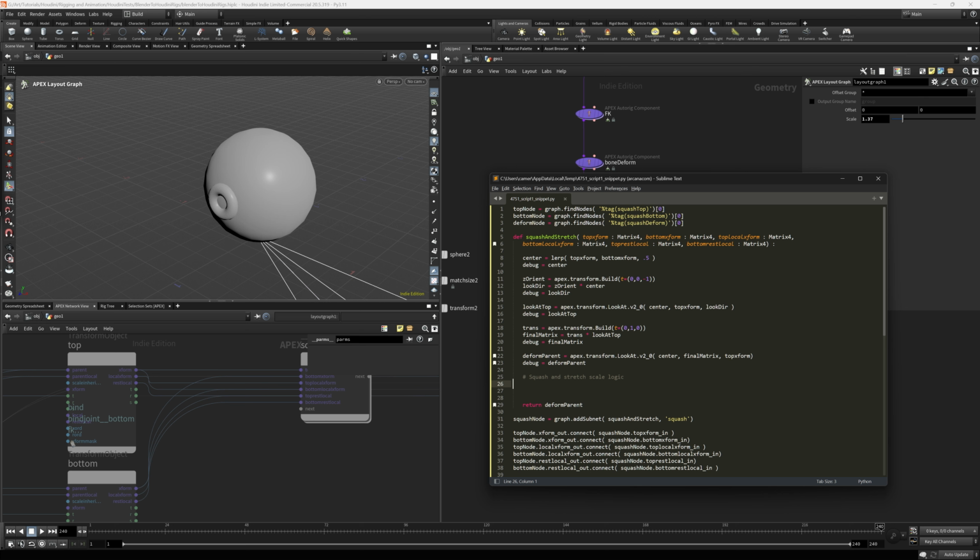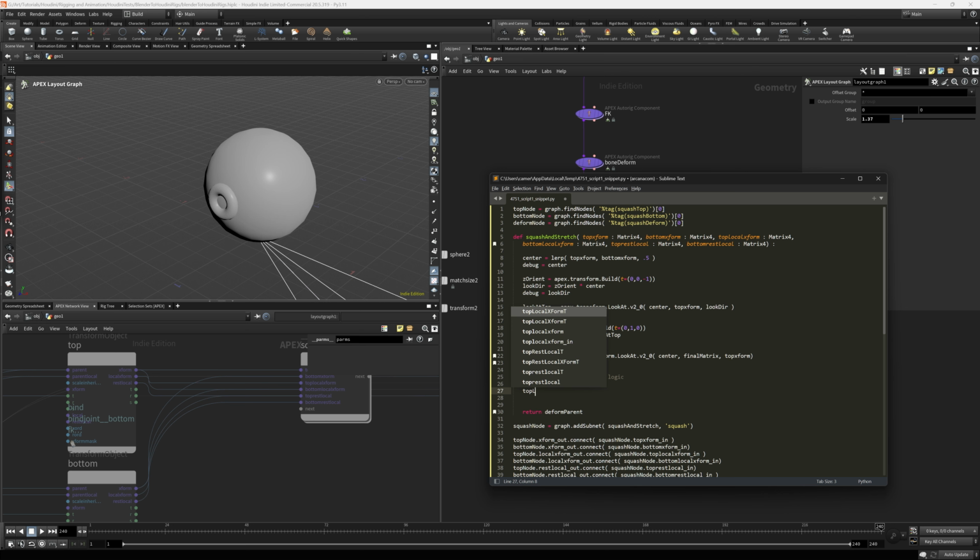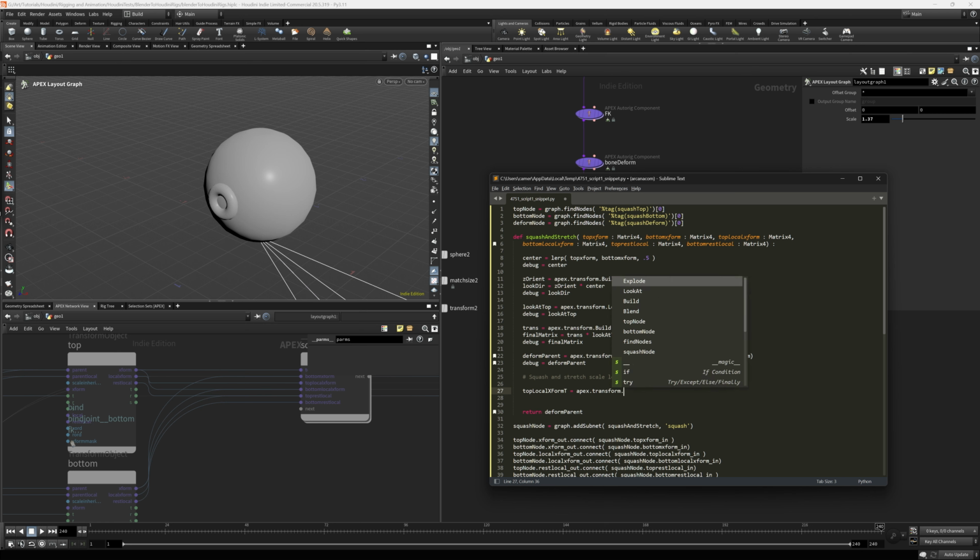So what we're going to do in order to just get at the translation part of the matrix, I'm going to declare a local xform T variable. I'm going to set that equal to apex.transform, and here's a new function called explode.